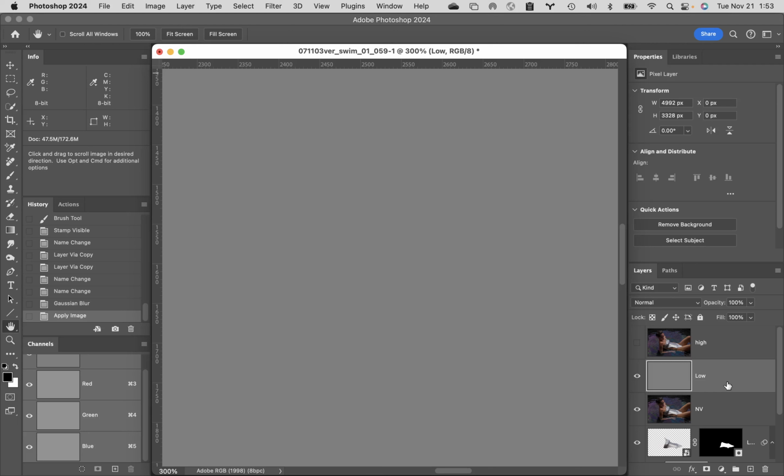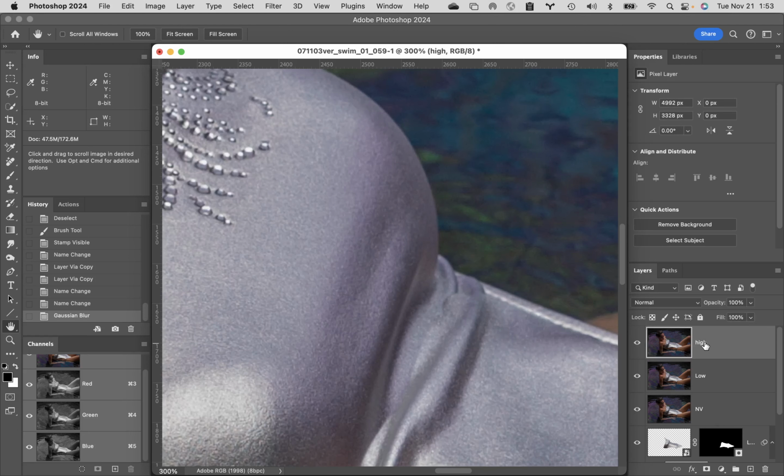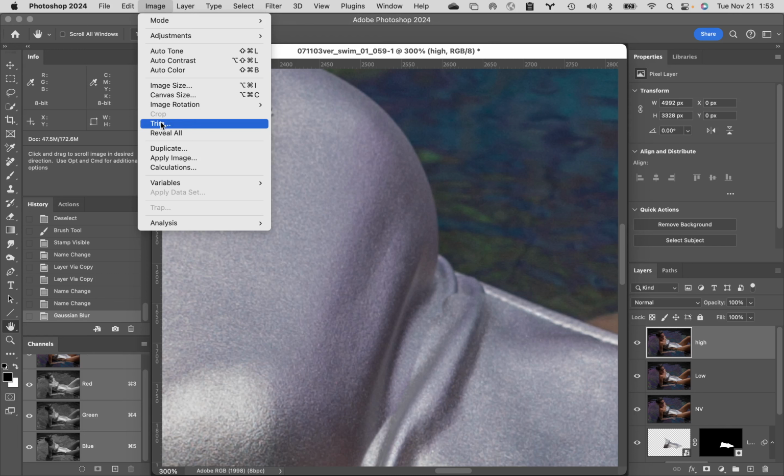Actually, I just did that to my low layer, so never mind. I'm going to undo that completely. Make sure you do that with your high layer. So turn the high layer on, make it active, and do the same thing again. I'm probably going to get a completely different radius value right now, though. So no, the radius value in the low is fine. Again, up to the image menu, down to apply image.